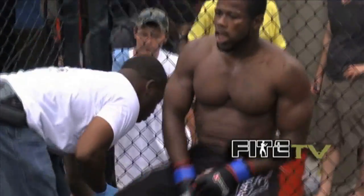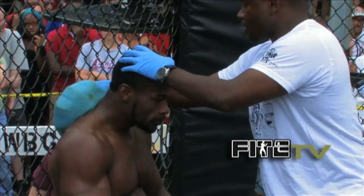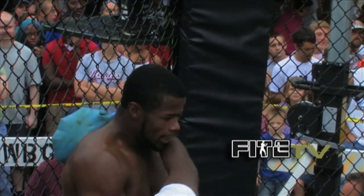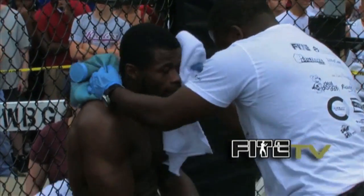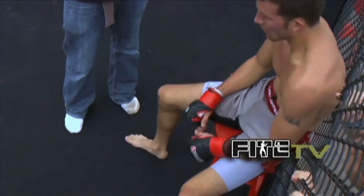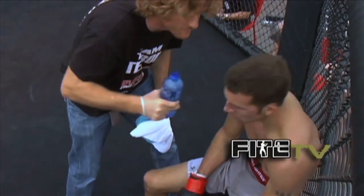The damage that he did in the reversal, and you see the body language of the two fighters when they both got up there. Sims looks like the fresher guy. Well, Sims definitely showing confidence. He was literally dancing in his corner before they got him sat down on the stool. Butkovich immediately getting sat down on the stool with his corner, getting water. They're talking to him.